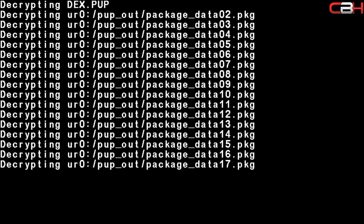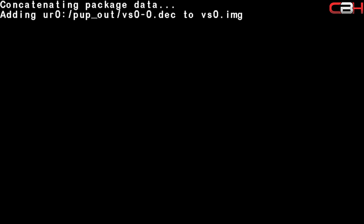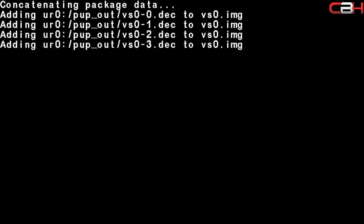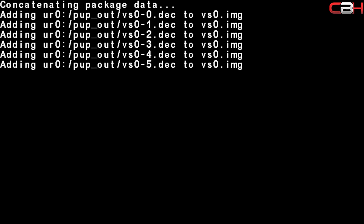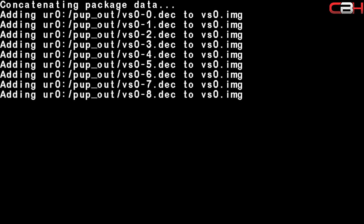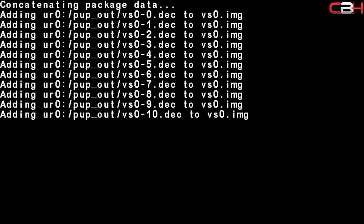Once you get done with this, if you have SD to Vita, I have heard that you have to reinstall the plugin, and you can see that we're actually patching the VS0 now, which is good. We're going to be about probably another 5 minutes or so. But once you're done, if your memory card is not inserted, if you're using SD to Vita or something like that, you most likely will not have your homebrew apps. You will have to re-set up your storage manager or your SD to Vita plugin, whichever you have.